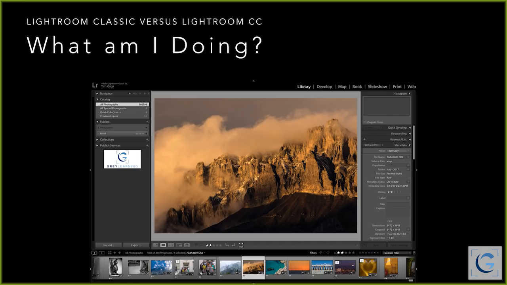So maybe a little bit obvious, but what am I doing? I think perhaps it's become tremendously obvious. I'm sticking with Lightroom Classic. I'm keeping an eye on Lightroom CC. I'm hoping that the image analysis capabilities of Lightroom CC will migrate over to Lightroom Classic. I have no idea whether or not that might happen at any time in the future, and if so, how long we might have to wait. But this could be interesting as things sort of transition, and to see what Adobe does.